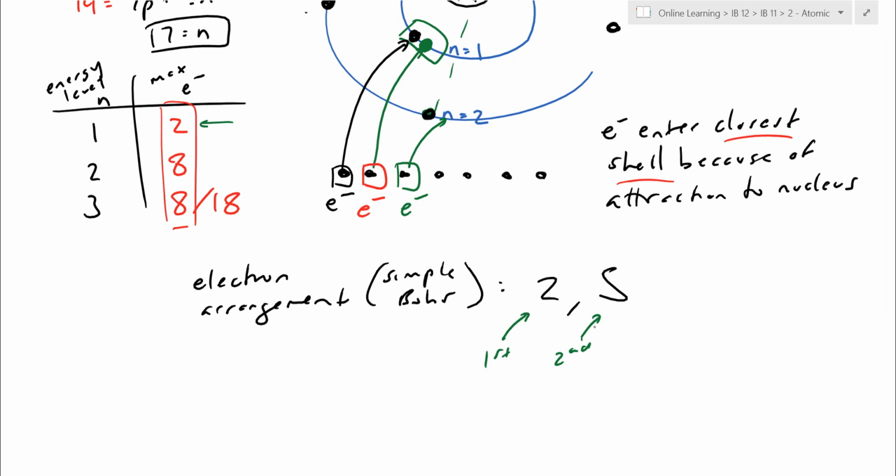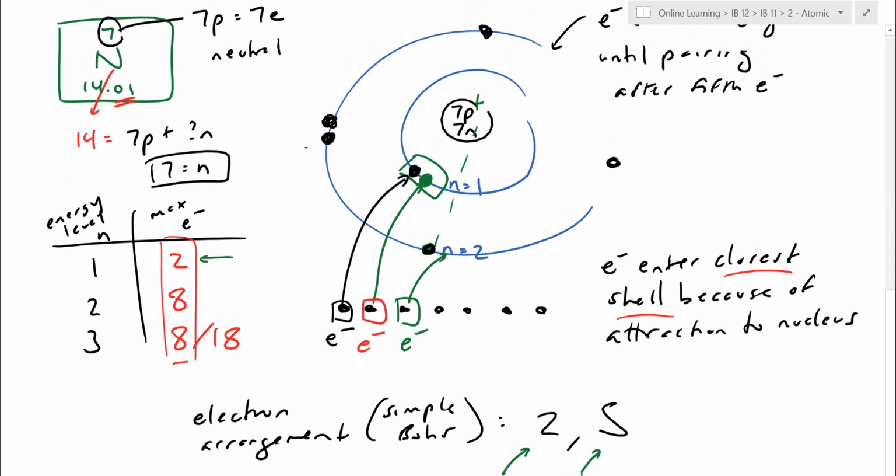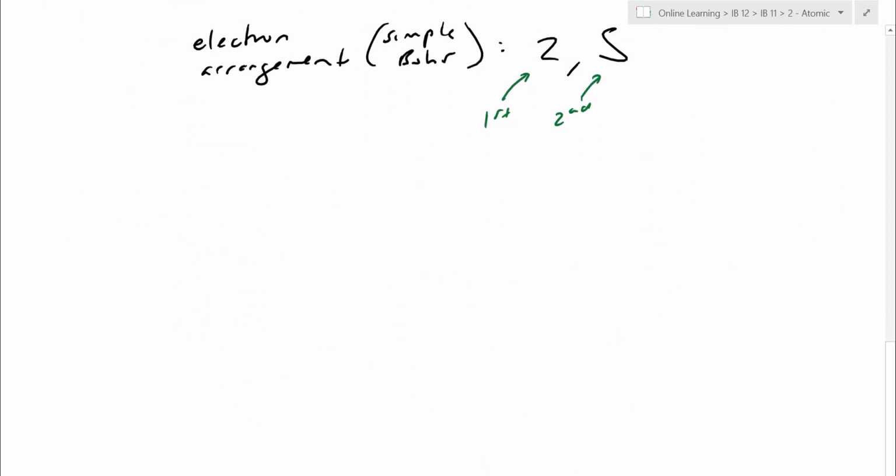The same thing would happen on shell number 3. Because we're starting to count shell number, the energy level and whatnot, not only is it saving us from having to draw circles, what we're going to try to transition from is just drawing the electrons in the different orbits. In fact, we're going to learn later on in this chapter they're actually not in orbits, to transition this into what's referred to as an energy level diagram. So in practicing this, let me just sketch up for you another Bohr model.